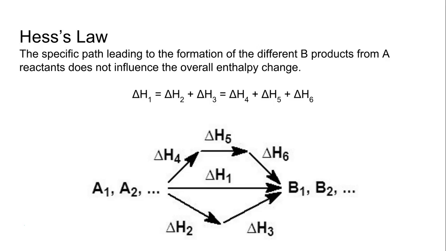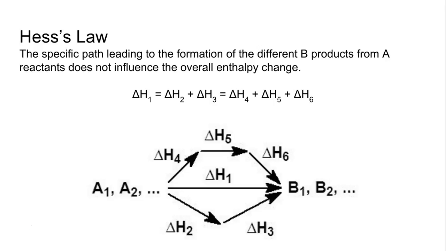But if we took delta H2 and delta H3, we would end up in the same place. Also, if we took delta H4, delta H5, and delta H6, we would also end up in the exact same place. This is equivalent to you going to the restroom and taking the direct path or taking a lap around the school and going to the same restroom. You always end up in the same place.